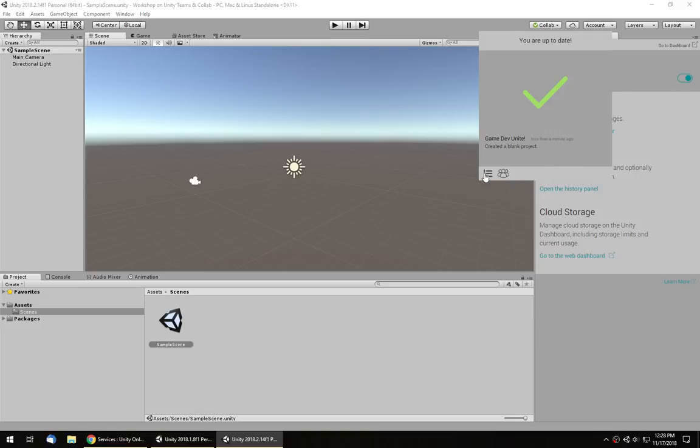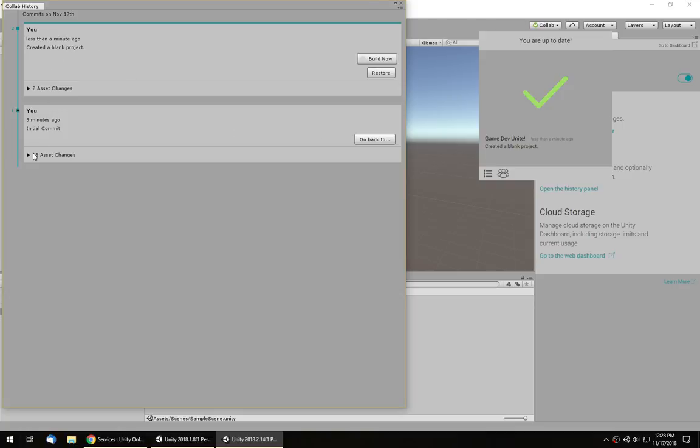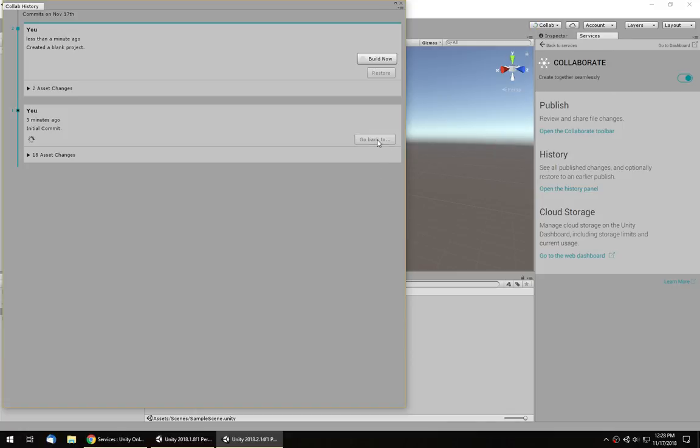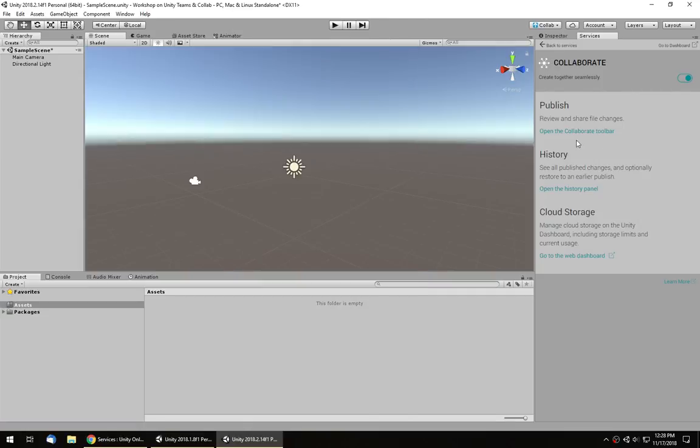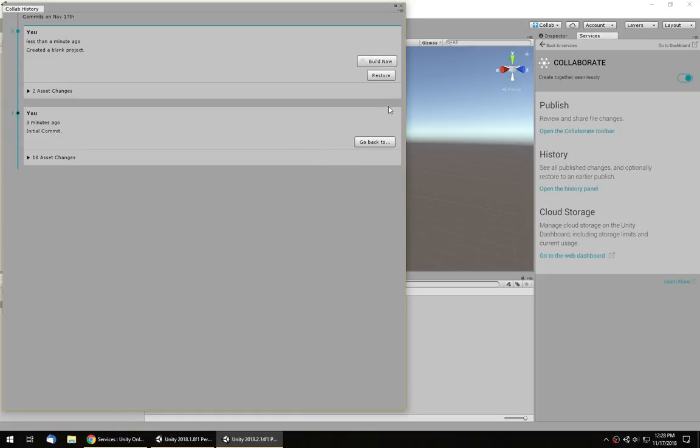And if I want to look at the timeline, I can just click this little list button and it'll give me a history. And the cool thing is that you can actually go back in time to every part in the timeline. So I can click this button if I want to go back to it. I probably shouldn't have done that. Don't do that. Don't mess me up. Oh, it did it. Okay, well, let's restore. Let's go back.